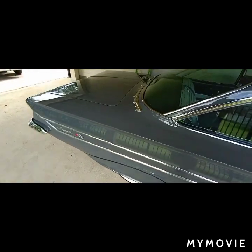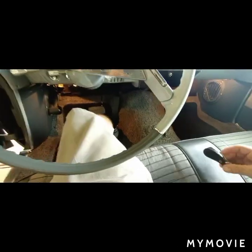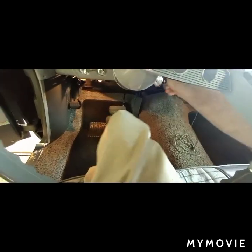I'll start it up for a second here. So like I say, this thing really only has about 10 miles up and down the road here. I haven't really taken it on the highway. I really honestly don't even have time. Let me get the key out here. Should start up. Starts up pretty good for the most part.